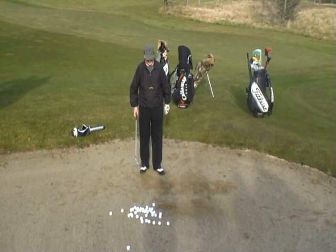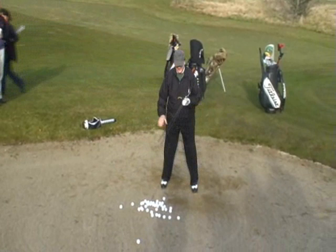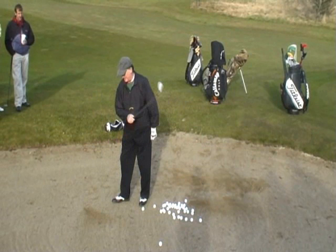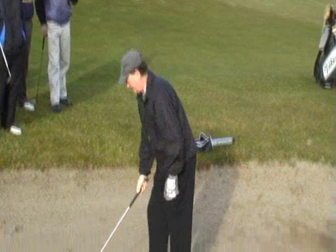Second thing I do is I make sure that I have an open stance. Because if I have an open stance, I want to take the club back on the outside. And what we're trying to do is, basically, splash the sand like that. That's all we're trying to do. Splash the ball out. We're not trying to explode it. And we're trying to hit the club face right here on the back edge. If we hit it on the front edge here, you make a mess. If you hit it here, the club will bounce. And when it bounces, you have the perfect shot.